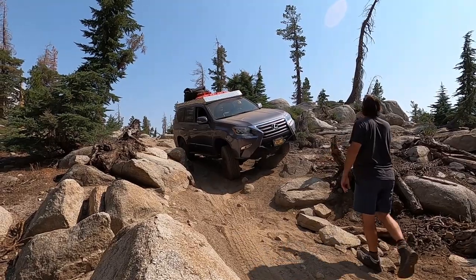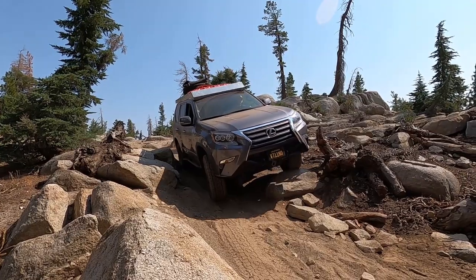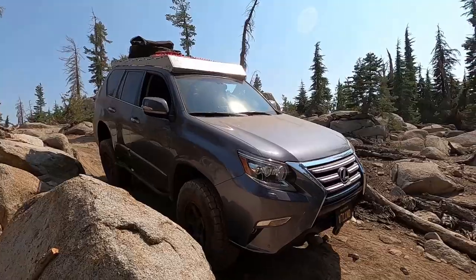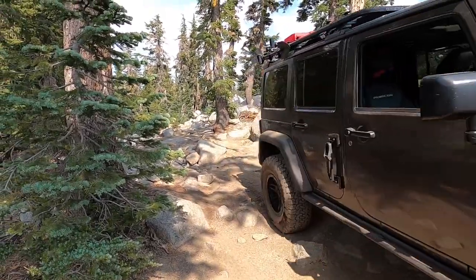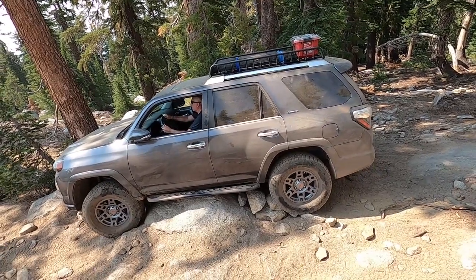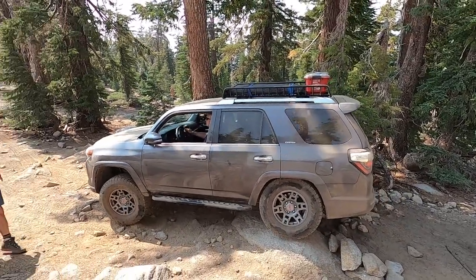All right, now a little passenger. Yep, you're going to drop slow. All right. You're gonna come back up. Nice. It's clear. Yep, you're clear. Just drop down nice and slow. Yep, a little passenger. Yep, good. All right, back wheel's gonna hit that last big rock. Good. Yep, perfect. Now give me a little driver. You're clear here. Yep. He's good on the back. There. You're good. Keep coming. There you go. Nice job. You're just going to, nice gradual drop.